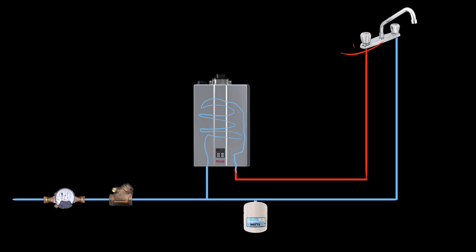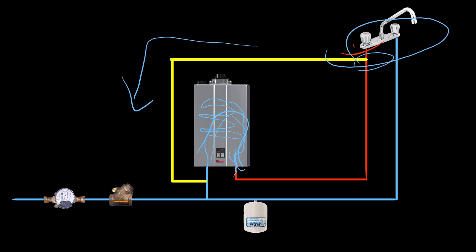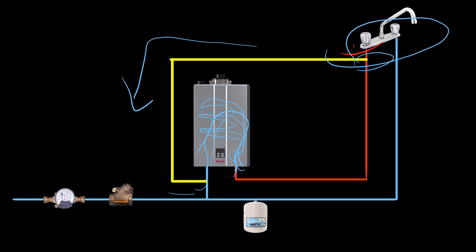The only exception where you might need an expansion tank on a tankless system is if it's serving a purpose other than delivering domestic hot water to fixtures — say, for example, if there's a recirc line. A recirc line is a means of recirculating the water from the furthest fixture in the building back into the cold line, so that water is constantly circulating. This way, if a user wakes up and wants hot water but they're far across a large home, there is always hot water on demand — though you need a recirc pump to make it work.